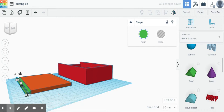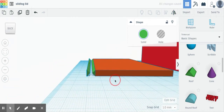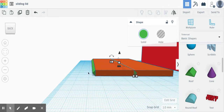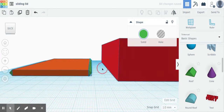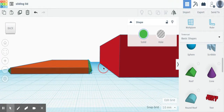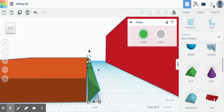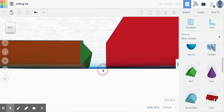So you can see, if I zoom in a little, that now I have one facing exactly the other direction. So I'm going to go ahead and put that on the other side. And you can always use the F key to zoom in on whatever you got. Is that touching? No. Okay, that's good enough.